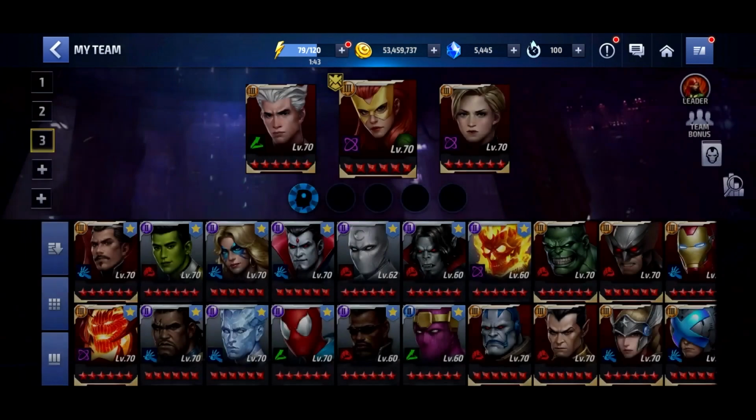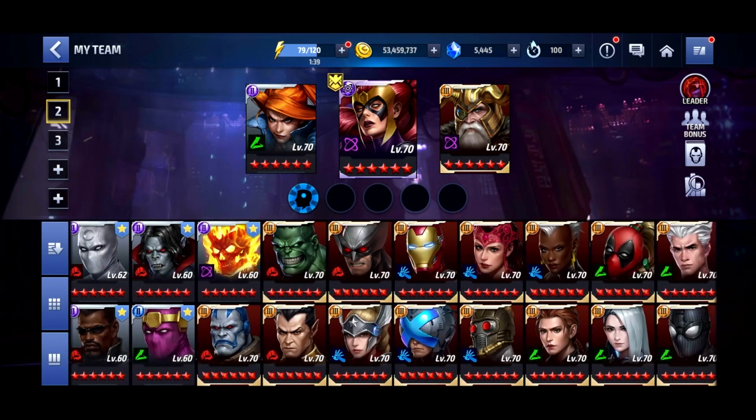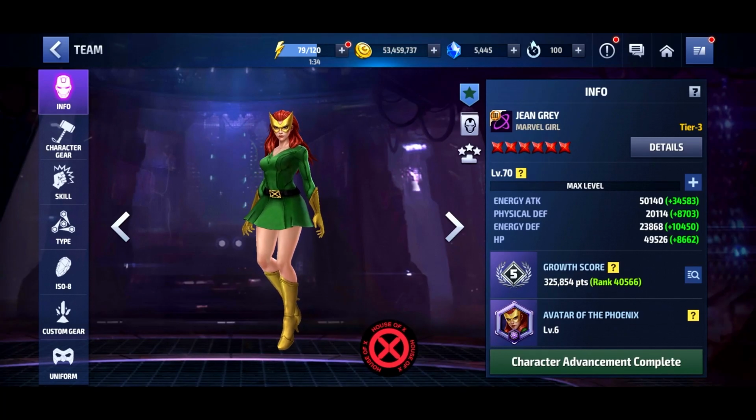Actually, do I have her on a team right now? Oh, I do. Let's switch that over. That could be throwing off the values there. So let's switch back over. Oh no, it's still 50,000, and she has almost 50,000 HP, which is really nice as well.